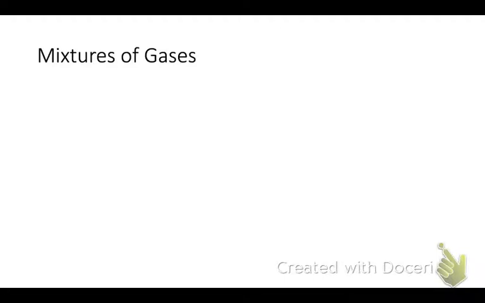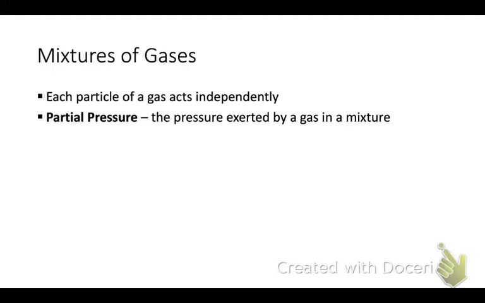We're going to be addressing Dalton's law, and in Dalton's law we look at a mixture of gases and identify that each particle of the gas acts independently. So it doesn't matter if you have another gas with nitrogen, for example, nitrogen will react independently of that other gas. The partial pressure is the pressure exerted by a gas in a mixture.